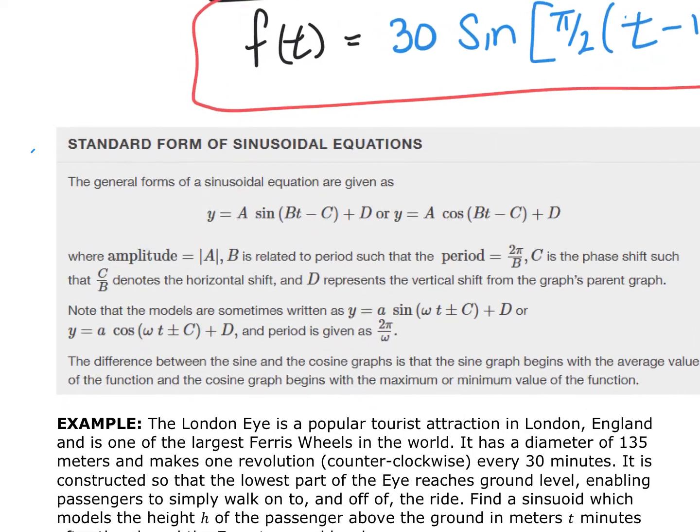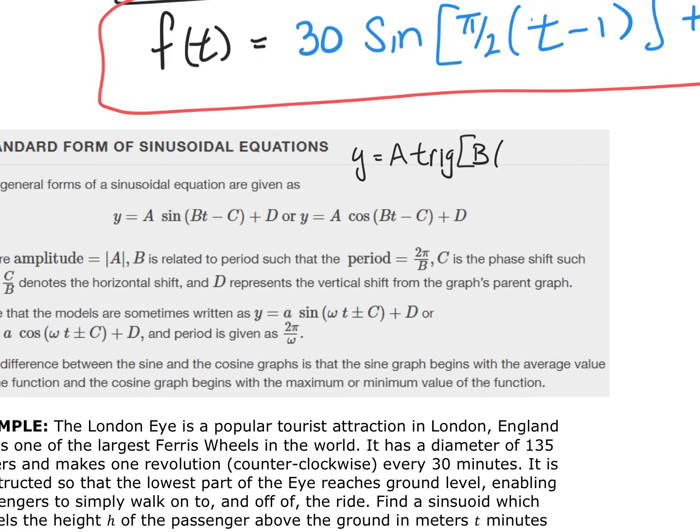Now here's what we can write in sinusoidal waves. If you've seen any of my videos or if you're in class, I always like to write it as a, and then my trig function. I like to write b, or in this case omega, and then x minus c, plus d. The only reason I like to do that is because I like to be able to clearly see my phase shift, and I can't really do it unless I have factored out that b. So that's the reason why I personally use this form: a multiplied by the trig function, and inside the trig function, b, parentheses, x minus c, parentheses, bracket, plus d. That's all.